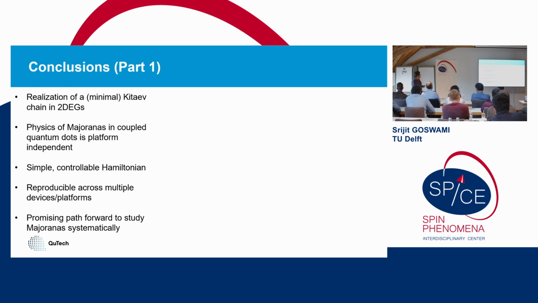We can make them in 2 decks, and why we want to make them in 2 decks will become clearer. You can have these discussions about scalability and this, that, but for me personally, what I like about 2 decks is the flexibility. If you want to study physics, there are many different ways you can probe it, and I will give you an example soon. And this 4x4 Hamiltonian is extremely simple, and you can tune every parameter in that Hamiltonian and see whether things evolve as they should.